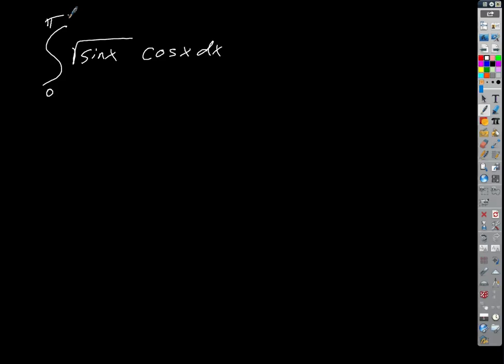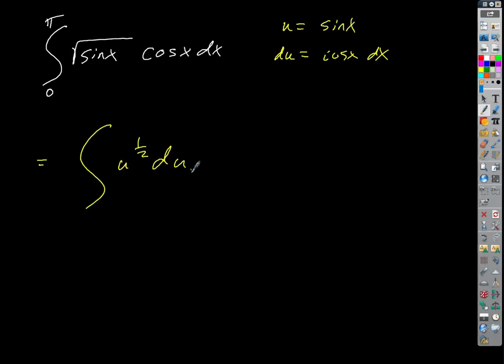So what's our U substitution going to be this time? Sin x. Okay, good. So if we let U equal sin x, what's du? Just cosine x dx. Okay, so we have a clean substitution then, don't we? Right? So we end up with this is equal to the integral of, what's that going to be? U to the 1/2 du. Okay, but what are my limits going to be this time?